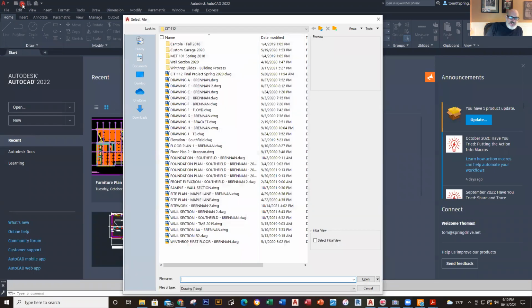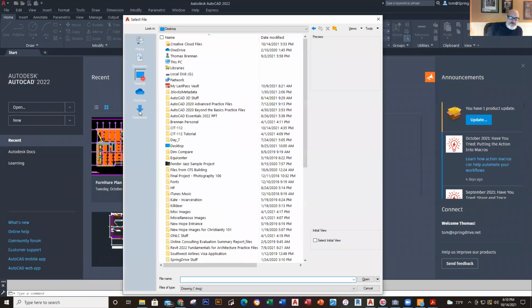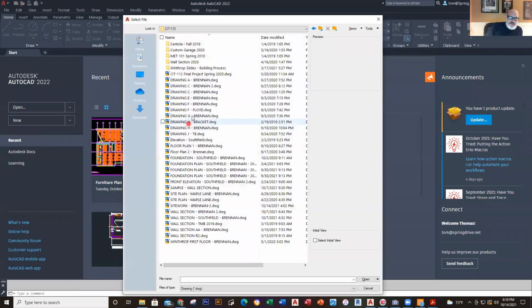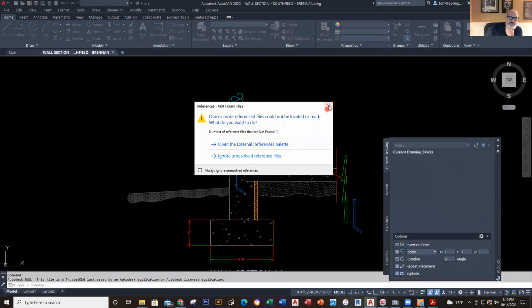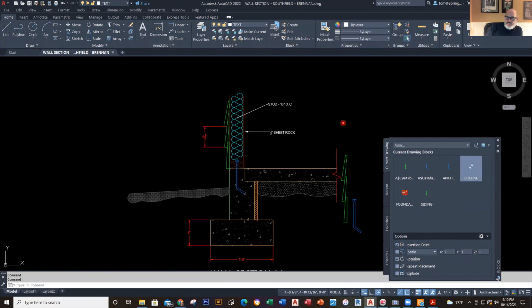So what I'm going to do right here is open up what we worked on last week, which should be right here on the desktop. Probably something like this, wall section. Yeah, it's right here. This is what I pretty much did. I think that one's complete. This is what we were working on last week. This one's not complete, but there's a few things that we worked on, and I gave you guys some startups. So that is the wall section that we were working with.